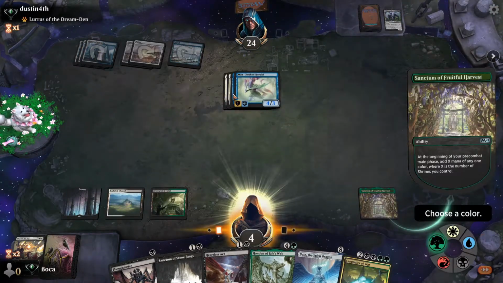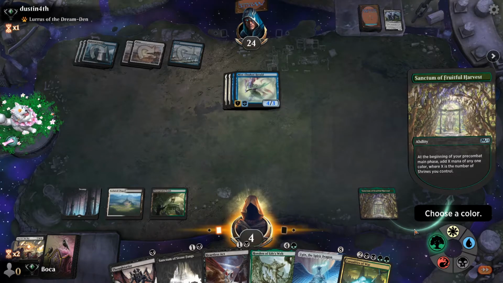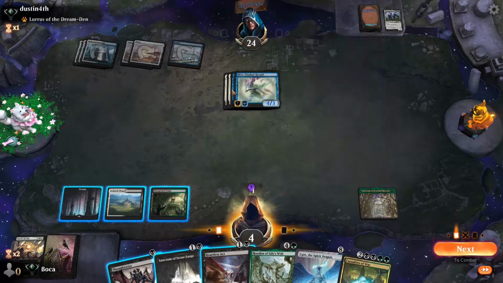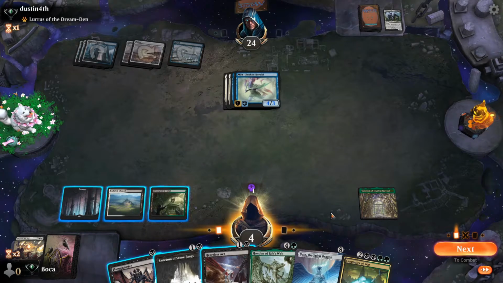What is this? What does this do? Hold on, I want... I can't not. Okay. I'm just gonna do black. What does this do? Can't be blocked. Okay. Seems fun.